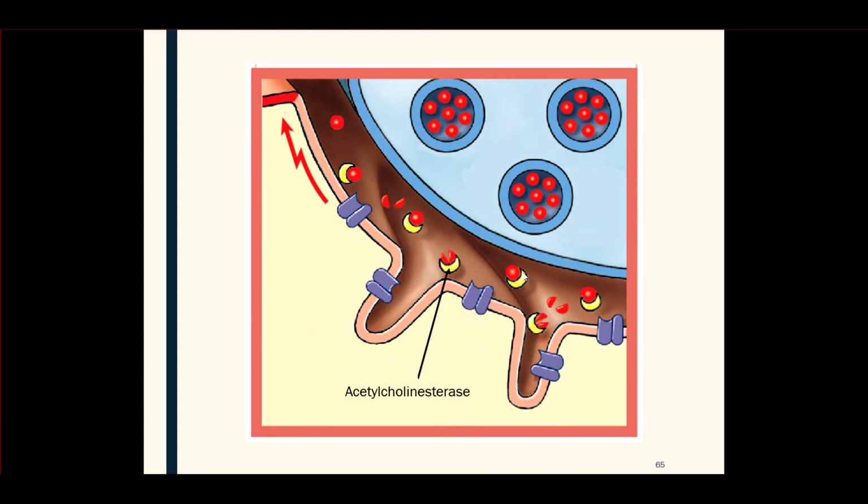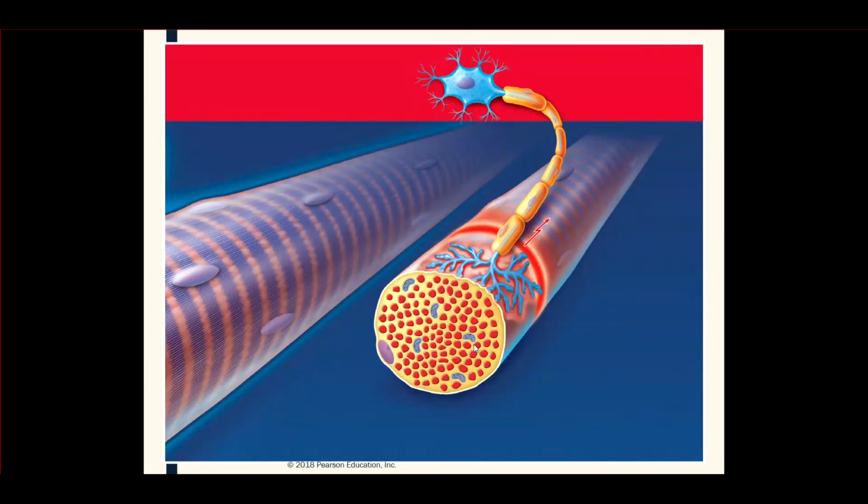We want to get rid of any excess acetylcholine. This enzyme is the acetylcholine esterase. Again, like I said before, I think you can just call it colon esterase. A lot of times in medicine, they just call it colon esterase. And now we have the electrical impulse on the muscle fiber, right? We moved it from the neuron onto the muscle fiber, and now it's going to travel down the muscle fiber.